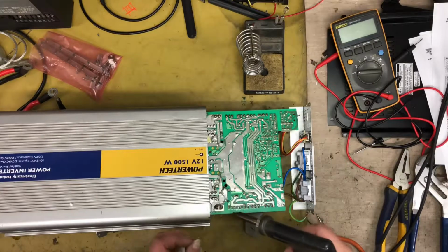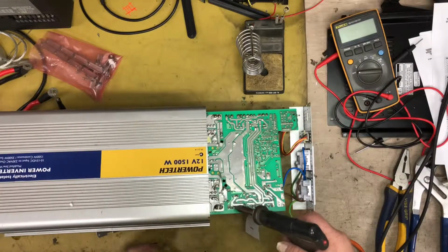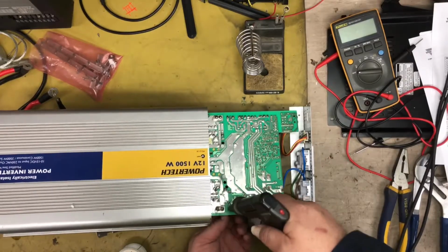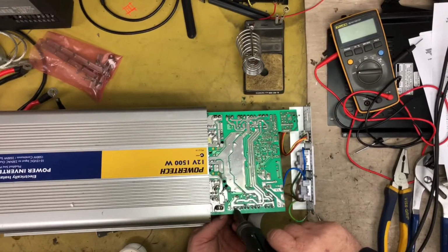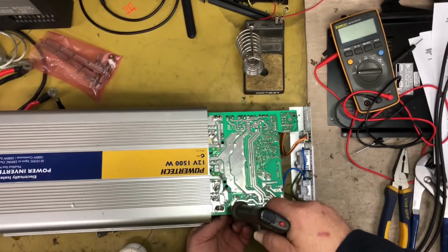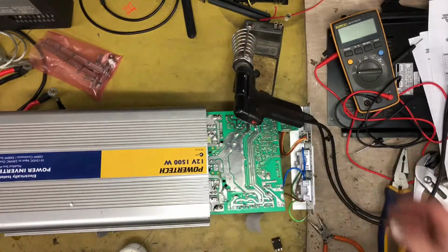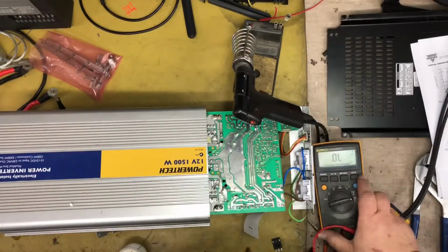Just going to flow a bit of leaded solder on there, just to help. We should be able to remove that solder. Okay, that's one removed. Let's see what the multimeter says in diode mode. You see that all right?